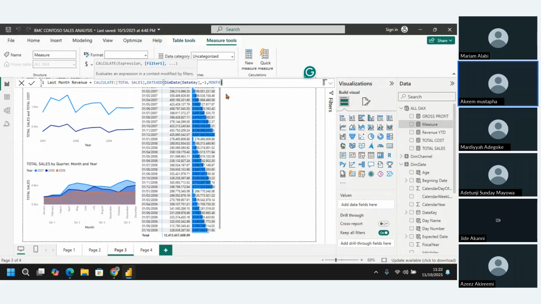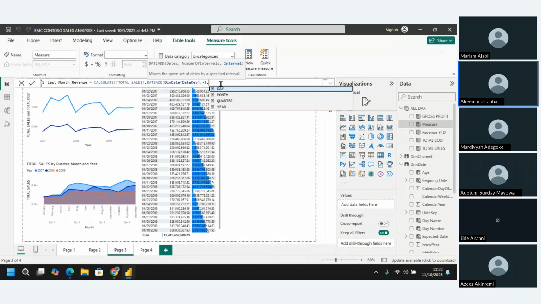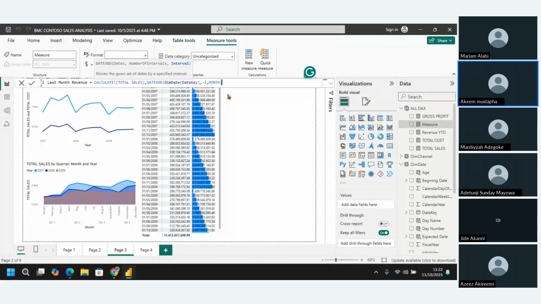It can be previous year sales, previous month sales, previous quarter sales, and use any of these: year, month, quarter, and day. So now we are using month. So close the bracket and hit enter.